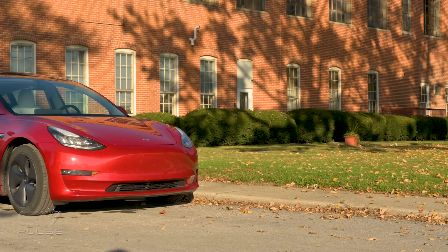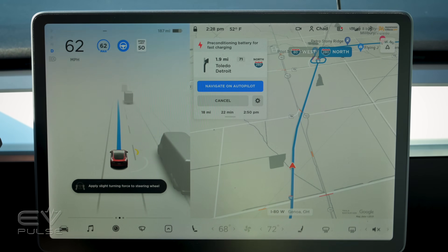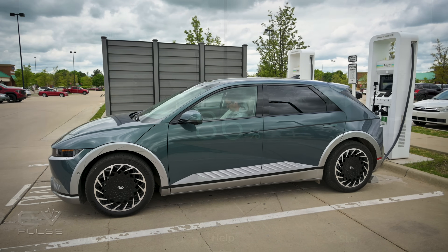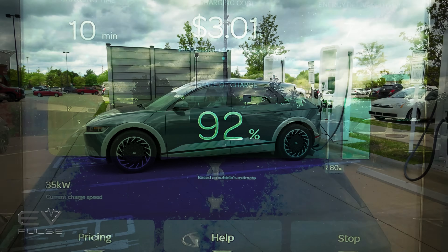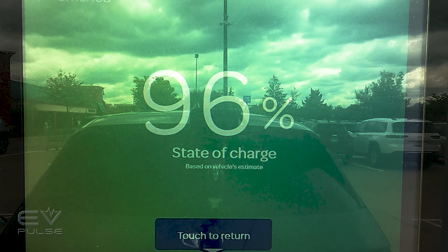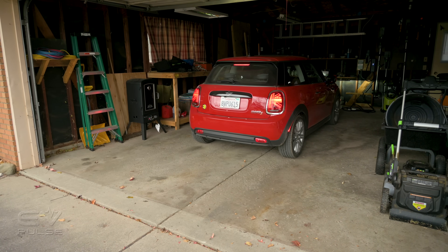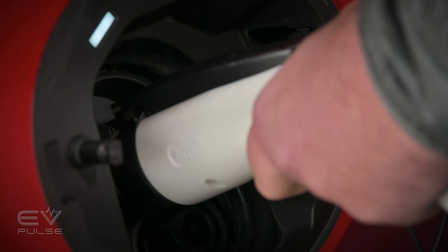A few important notes: one, in some vehicles, if you enter a fast charging station as a destination in the navigation system, it automatically starts preconditioning — warming the battery pack so it charges optimally. If the vehicle offers this feature, we use it. Two, although we're completists, in normal use drivers only want to DC fast charge to about 80 percent because after that the charging rate almost always dramatically decreases. Three, DC fast charging is best used on long road trips. During our Ioniq 5 testing, the weather averaged 52 degrees Fahrenheit in Novi, Michigan.